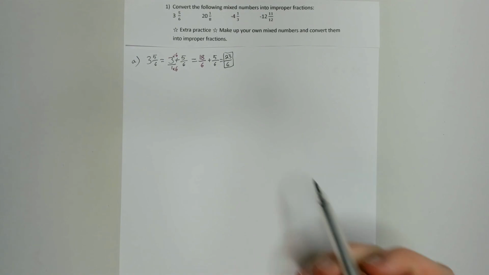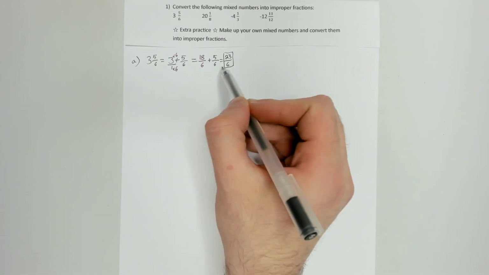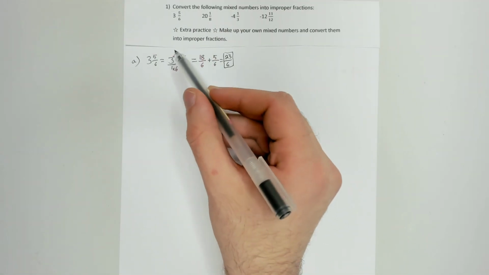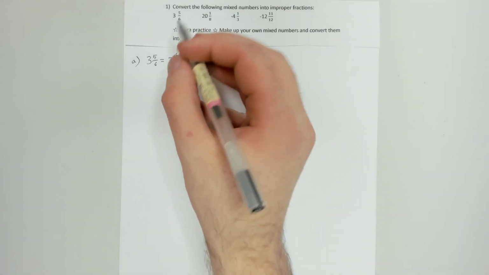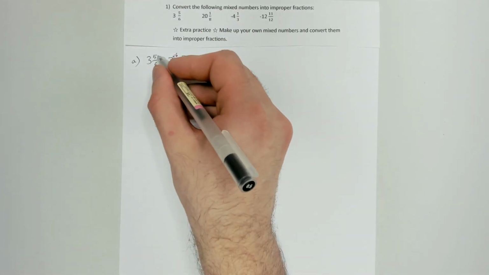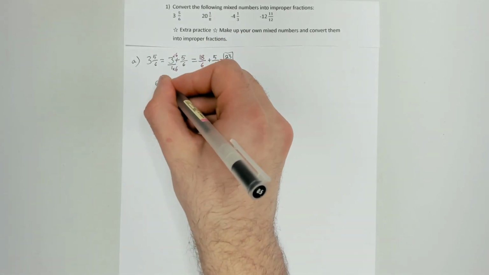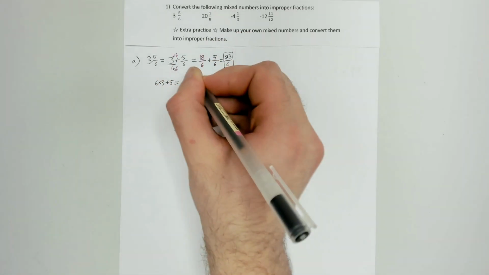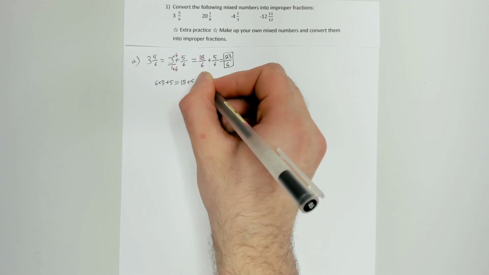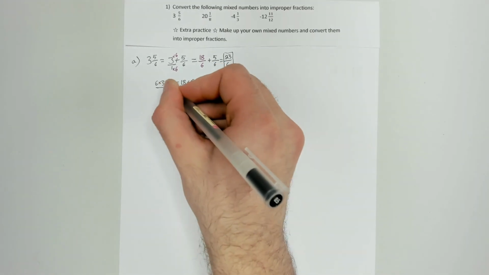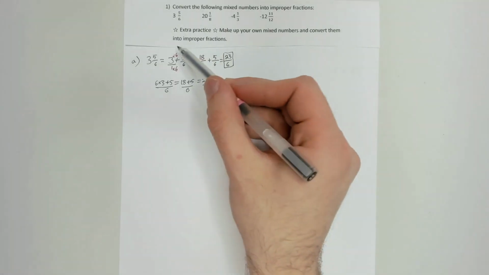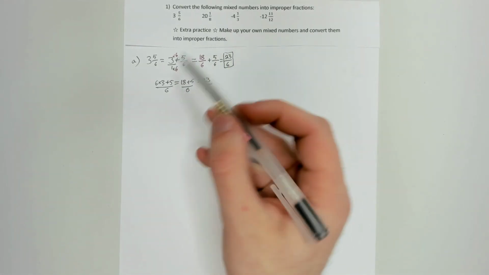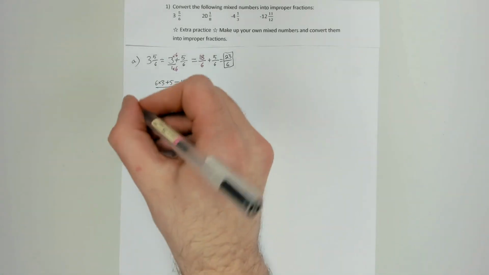And again, the faster way to do this, which does everything we did here with a little less of the actual theory, is just doing 6 times 3 plus 5. 6 times 3 plus 5 is 18 plus 5, which is 23, and then all of these are over our original denominator. So both methods work. This one tells you why we're doing it, but this one is faster. All right, let's do part B.